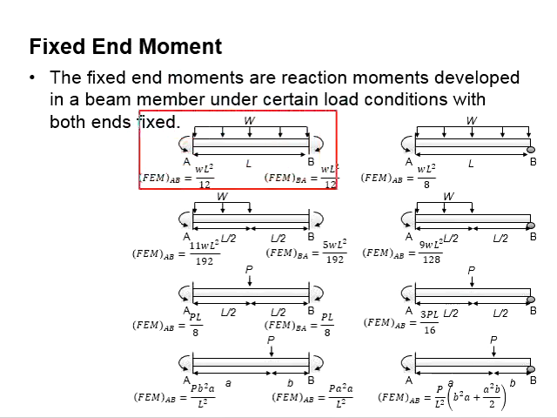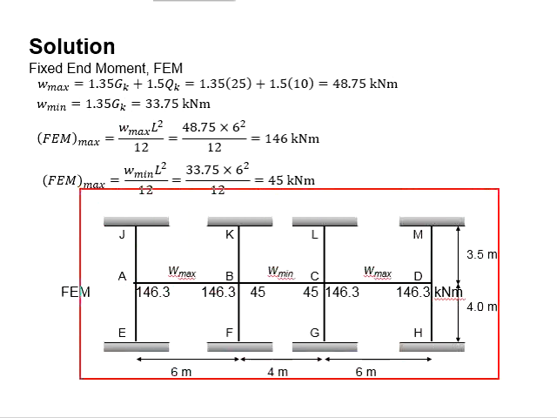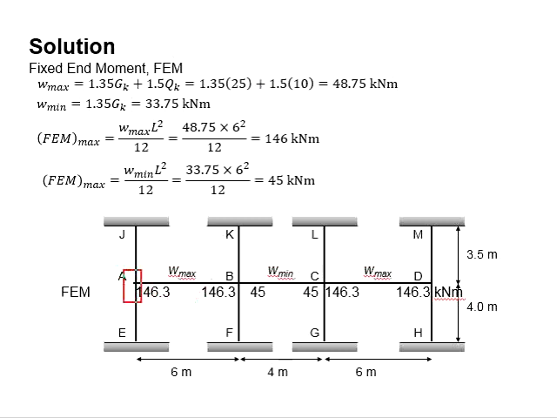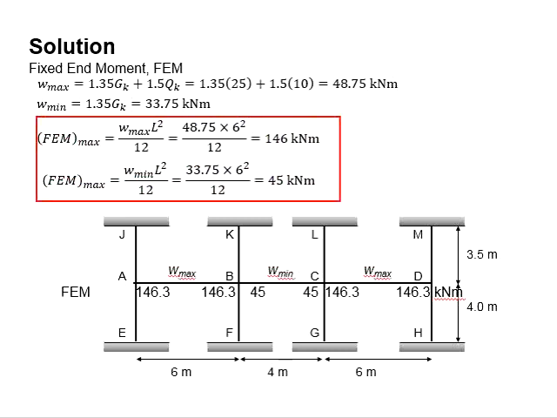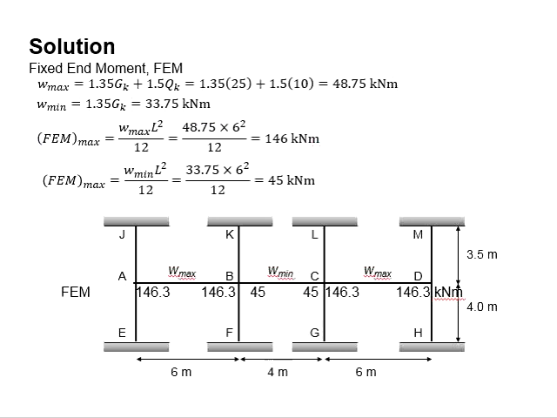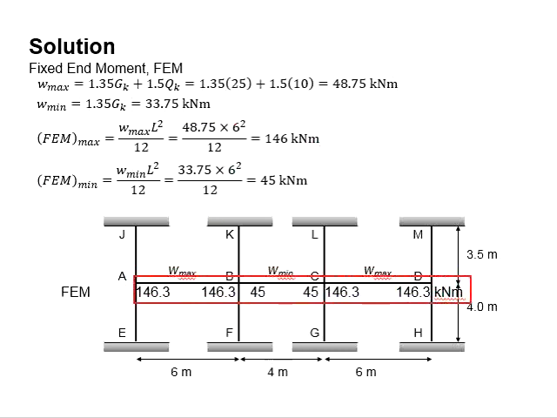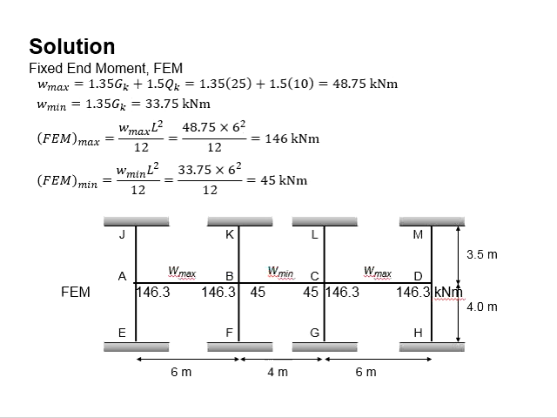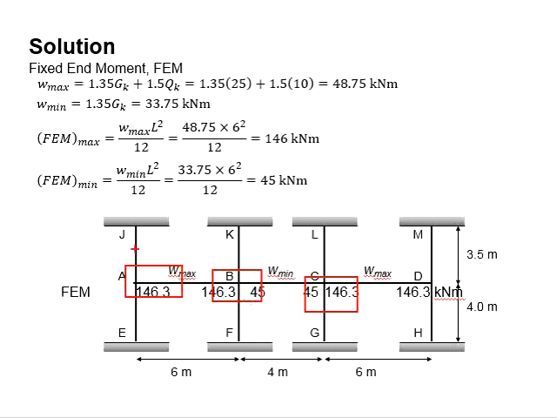The equations for fixed end moment refer to the standard table of equations. In the analysis of the frame, the end supports are no longer considered as simply supported — they carry moment together with the column. The fixed end moments for the maximum and minimum load cases are obtained accordingly. There are differences between the fixed end moments at both ends of the beam, and at this stage the moment has not yet contributed any resistance, so it is expected to be redistributed among different elements of the frame.